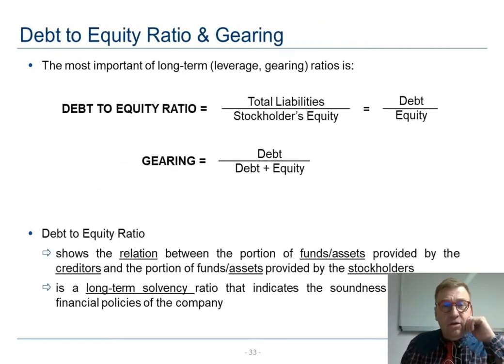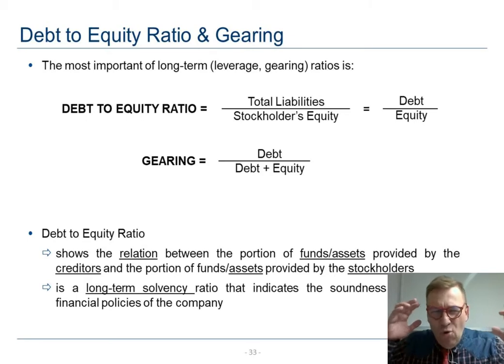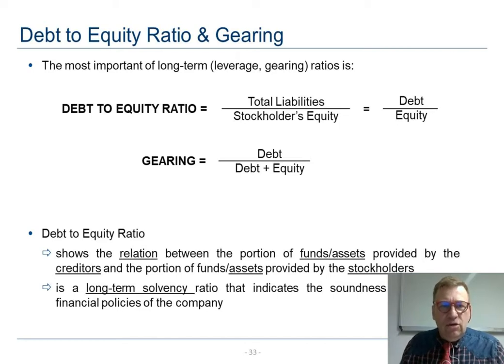And now we will concentrate on our ratios, because we will come to one of the most important. I cannot say how important this one is. It's called the debt to equity ratio, or in short, D ratio, and in a slightly different variation, it's called gearing, but it shows the same. Just the figure will be different and the logic is different, but the result is the same.